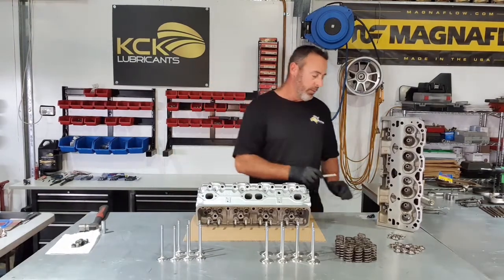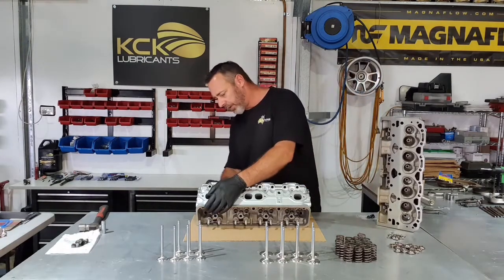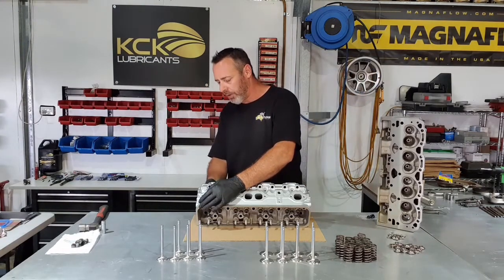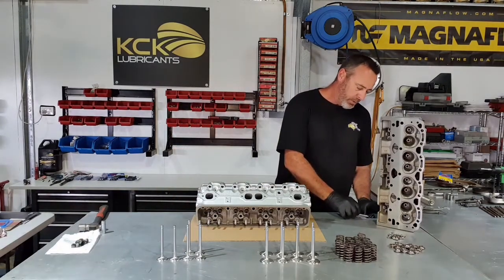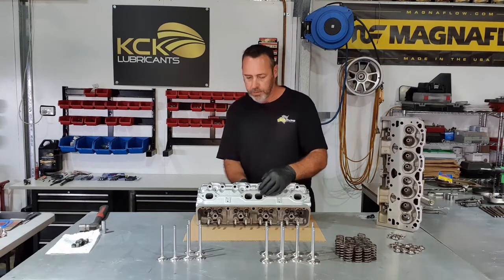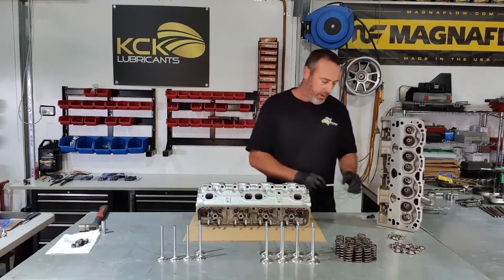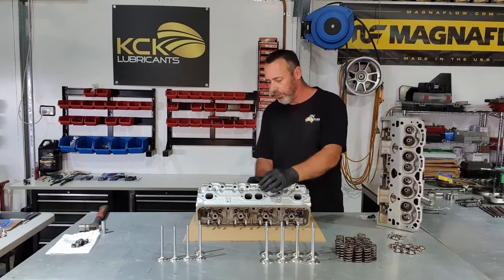So, a little bit of assembly lube on the tip, just to protect it on initial startup. It also makes it a lot nicer to go through on the valve stem seal as you push them through. Less likely to tear the rubber. And they all feel really good, and so they should. It's almost a brand new cylinder head again.